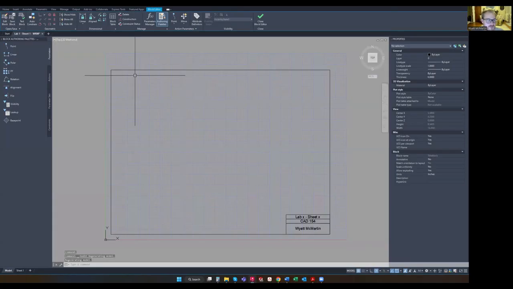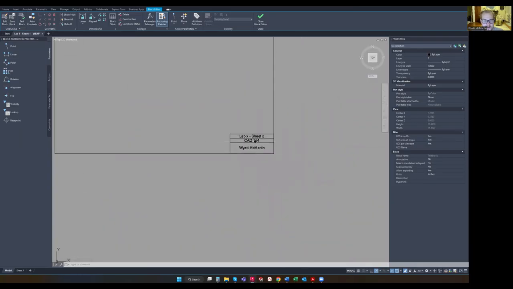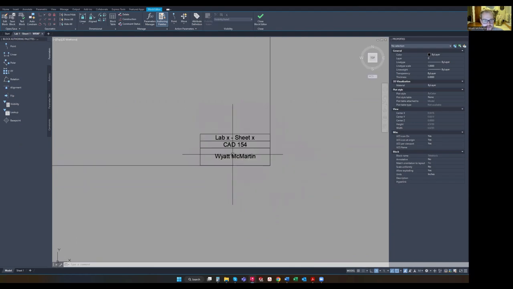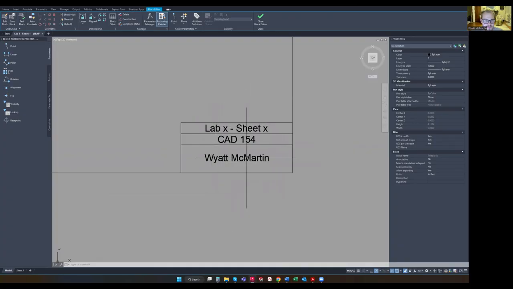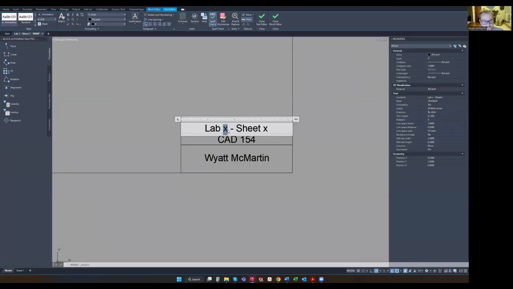Now, I talked about this a little bit yesterday, but your background will change, and I'm actually going to go ahead and turn off my grid here. I don't like to look at the grid in Block Editor. So this little grid button down here that's just highlighted, just go ahead and left click that once, and that's going to turn off your grid. Now, holding the middle mouse wheel and panning your mouse around is going to allow you to kind of center this. And then just go ahead and scroll in to zoom in on this little title block section down here with your text. Double click on your text and edit this first thing.